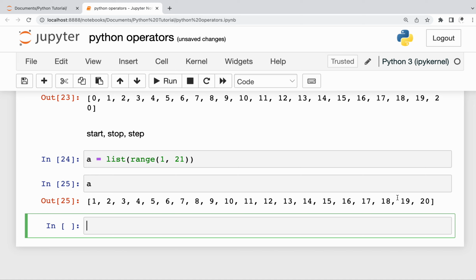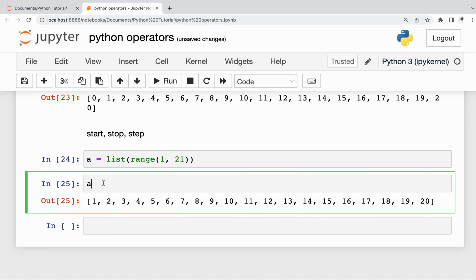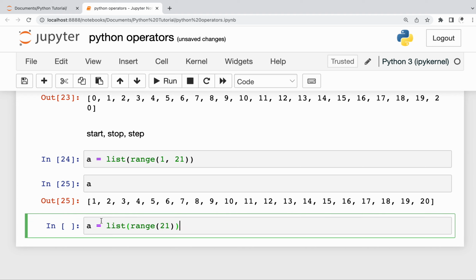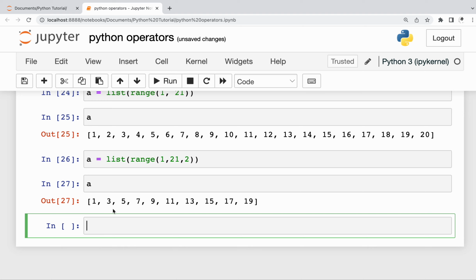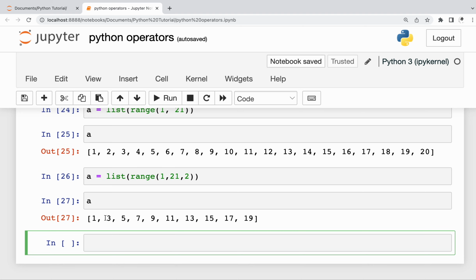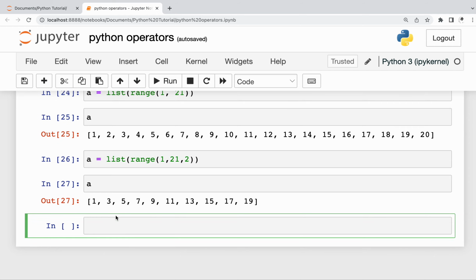All right, so how about if I wanted to give a step of 2? After 1, I want it to go to 3 or 4 or 5, like I want to just give it a step. So all I can do is come over here, paste this, then say 1 comma. The first value is the start, the second value is the stop, and now we have a third value, which is the step of 2. And I run, and I call on A, and it goes like this: 1, of course you have 3. It jumps 2 and goes to 3, correct? So this is how it actually works.